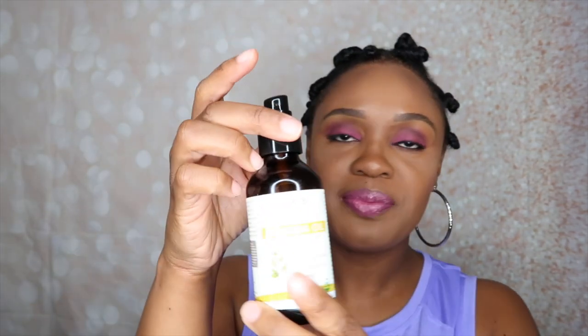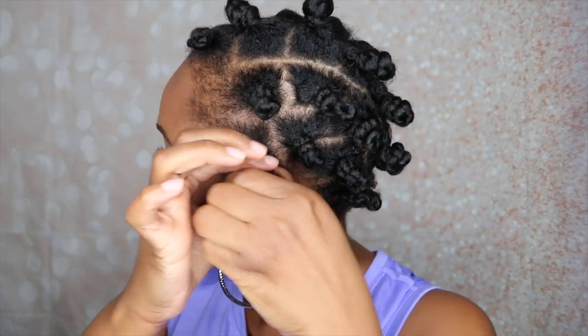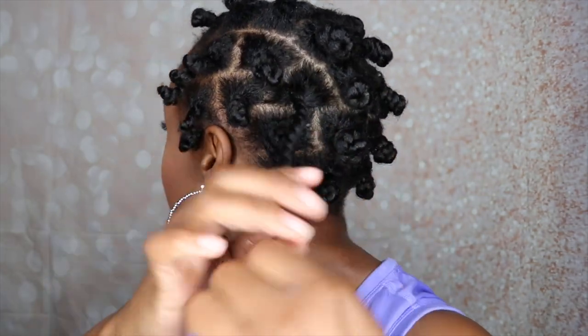So I wrapped my hair. I've had it wrapped up for about 20 hours. I slept on it and everything, so this is how it's looking. Give you guys a turn. I have my jojoba oil with me. I'm just going to put a little bit on my hands and start to unravel. Whew, I'm nervous. Okay, not bad so far. This is what we have. Oh, hold on. Okay, okay. All right, I'm just going to unravel every one.